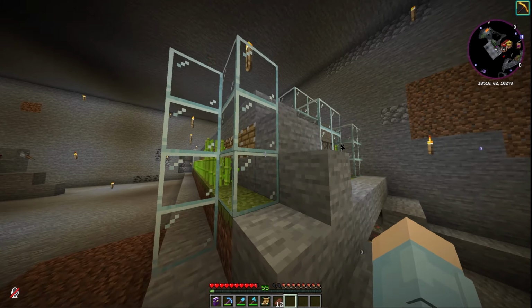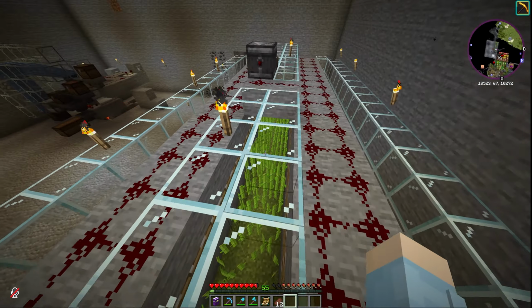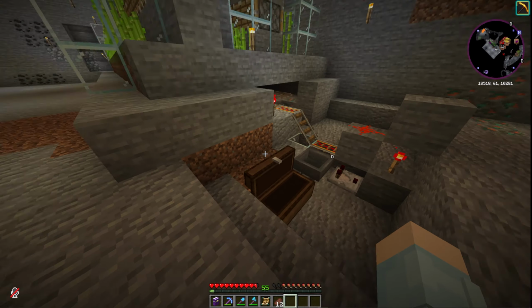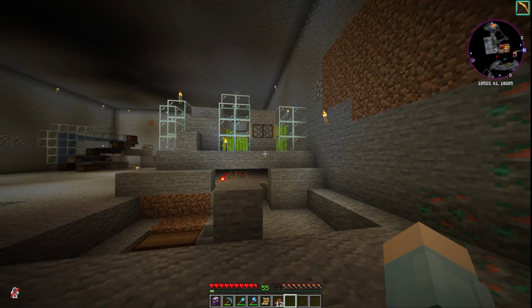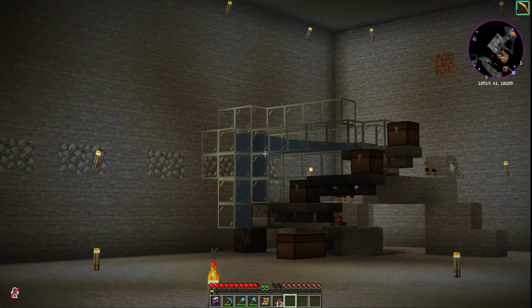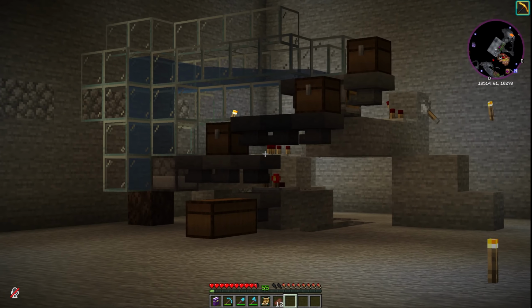But I also have a little sugarcane farm that I got from iCraft MC, which is a very efficient design. I'm not a true Minecrafter, guys. I get my stuff from tutorials, and I just want to have fun. You know what I mean? I don't want to spend, like this right here, that took me 2 hours of time to figure out how to make this work.